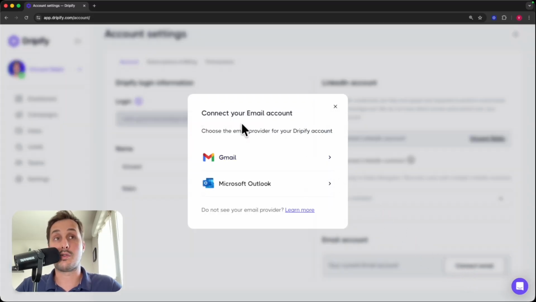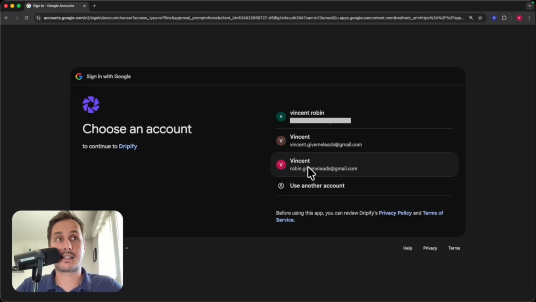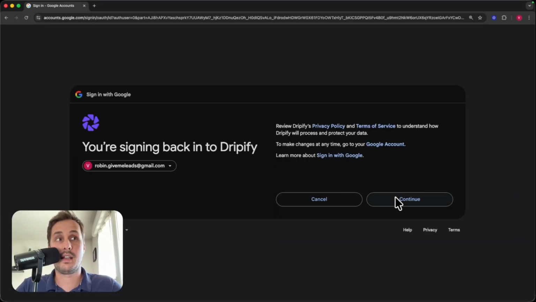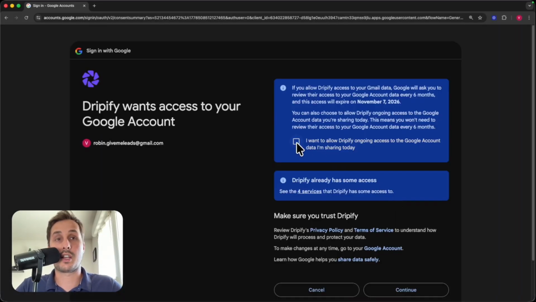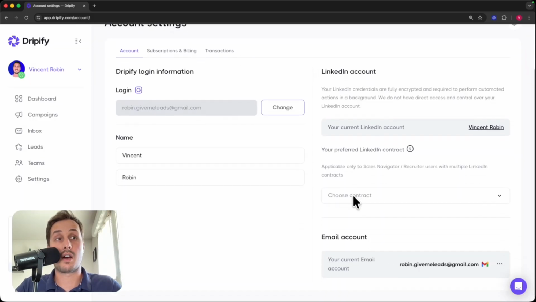Then here you can choose the email provider you use. So in my case, I use Gmail, but if you use Microsoft, you have the option here. So let's click on Gmail. Then let's select this email account. Continue. I check this box and I click on Continue. All right, so now if I scroll, you see that I have one email account connected to Dripify.